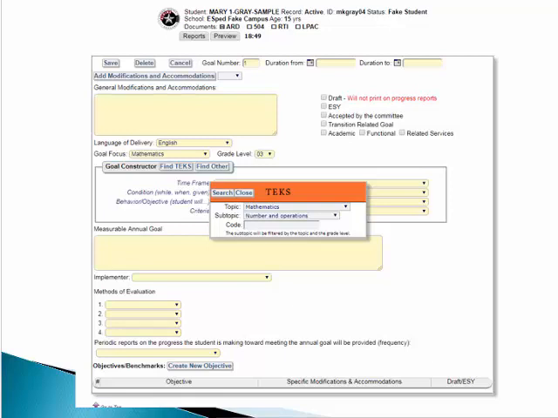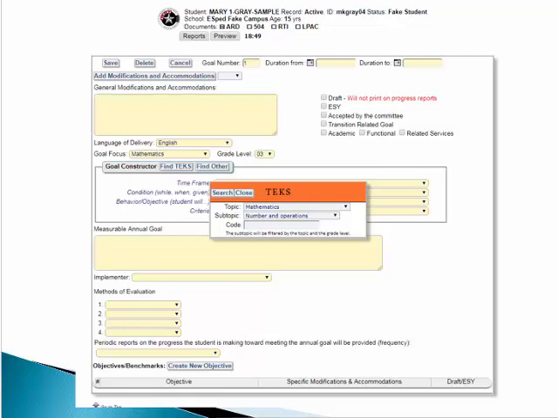The second box, the condition, this is what modifications and/or accommodations the student uses in that particular class. You do not need to list all accommodations and modifications that the student receives, just what they need for that particular subject. Let's say the student has math charts, calculators, blank graphic organizer, and a dictionary for their modifications and accommodations. But I'm writing an IEP for math. I may use the math charts and calculator, but not the dictionary or blank graphic organizer. So I'm going to only list math charts and calculator.